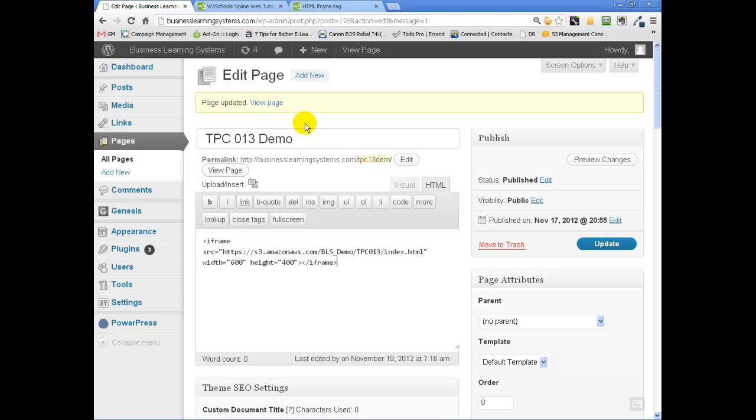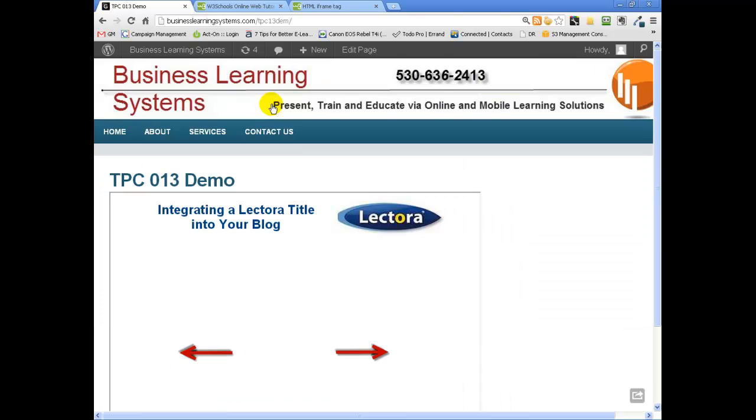So once you're done with your WordPress page, it will look something like this. And again, be sure to thoroughly test your application of this method. But for now, it's working for me. And interactivity seems to be working as expected.